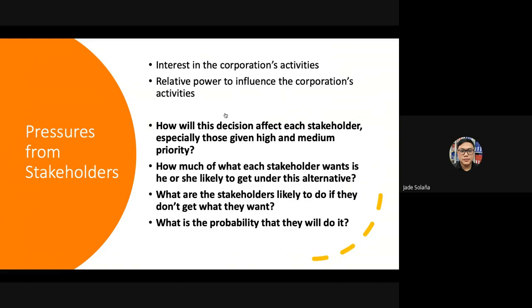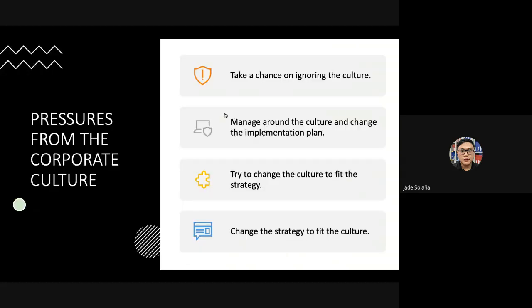Okay, so management can also propose a political strategy to influence its key stakeholders. This strategy is a plan to bring stakeholders into agreement with the corporation's actions. Now, if a strategy is incompatible with a corporation's culture, the likelihood of its success is very low. Okay, foot dragging and even sabotage will result as employees fight to resist a radical change in corporate philosophy.